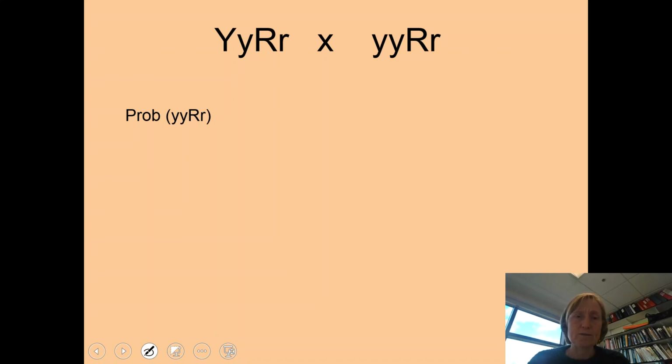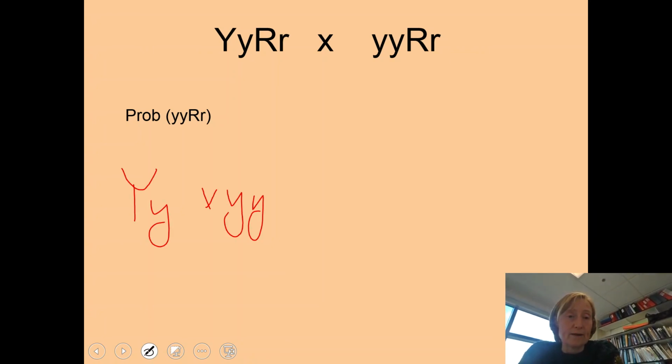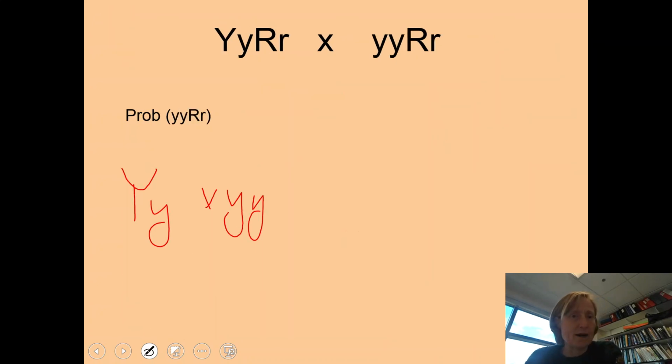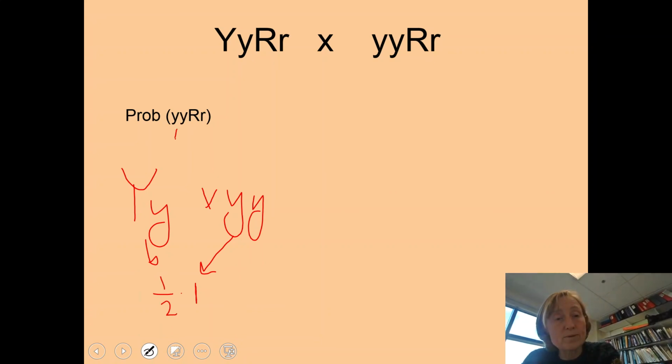So what's the probability of getting 2 little y's from these y parents? Remember, our y parents here are big Y, little y crossed with little y, little y. We can look back. If you flip back a screen, you can see the Punnett. What's the probability of getting 2 little y's? 1/2. You can also just ask yourself, well, you have to get a little y from this parent. The probability of getting a little y from that parent is 1. The probability of getting a little y from this parent is 1/2. So the total probability of getting little y is 1/2.